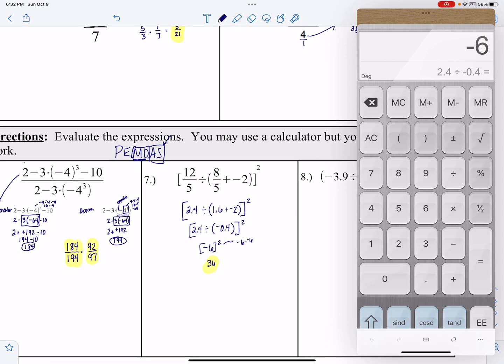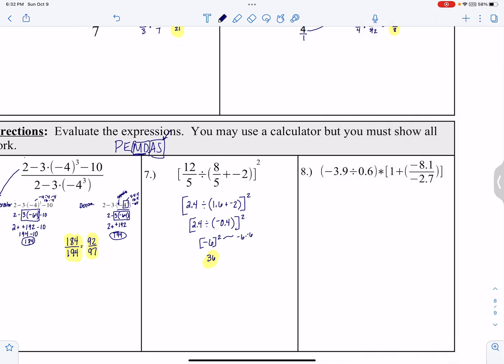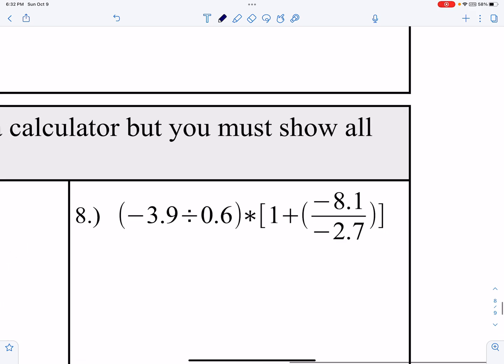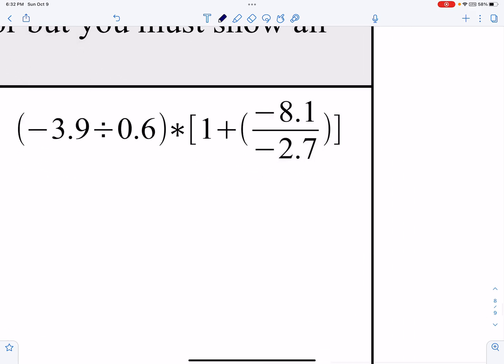Okay, all right, and last one over here. Let's go ahead and look at this. All right, so we have a whole bunch of stuff going on. So if we're thinking, please excuse my dear Aunt Sally, we're looking at parentheses first. So I have parentheses here I can take care of, and I also have parentheses here to take care of. And you can take care of those at the same time if you want. So I have division of decimals in both of these situations, and so that's just a love-hate situation.